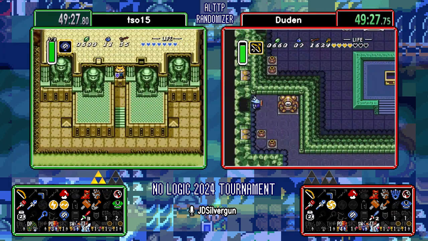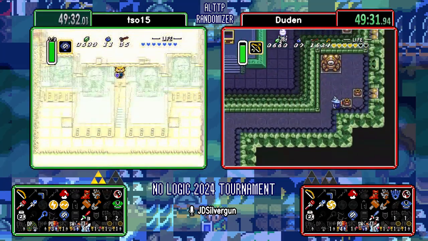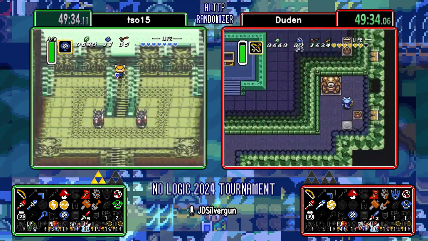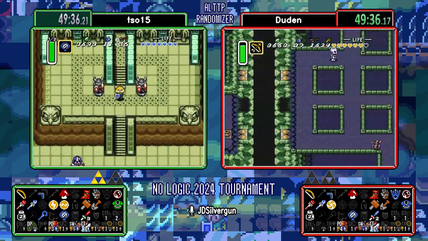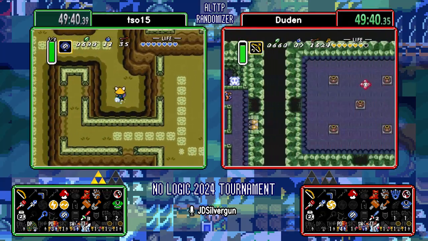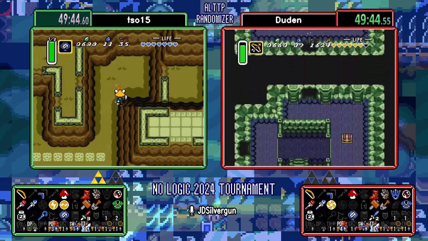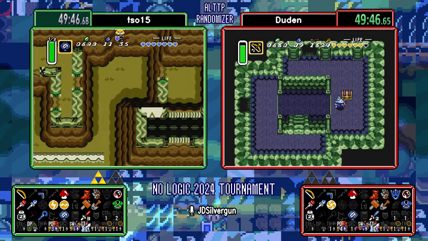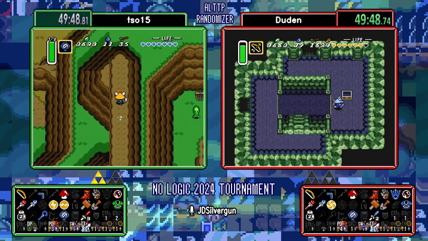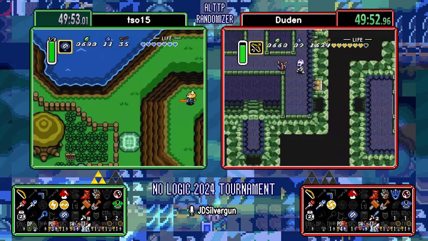I don't know, it's kind of awkward when you're routing Eastern backwards. That's why I suggested the save and quit, because even though you are doing different movement, it feels less bad to me than doing all the backtracking. It feels like you're actually doing the dungeon twice. The desert big key. Interesting.